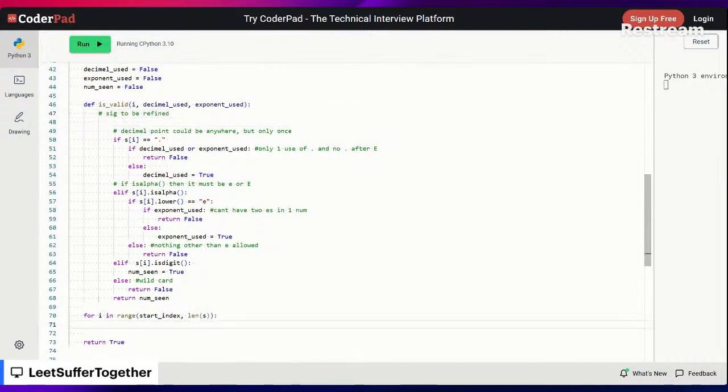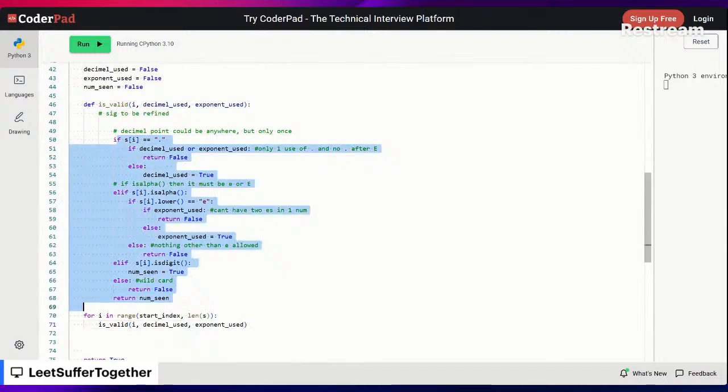So how can I call this? isValid, exponent used, but then, yeah, I don't think I like the idea of that. I do not like that.